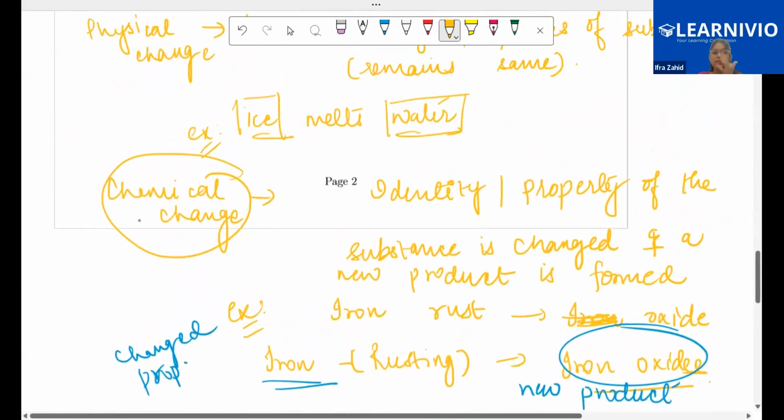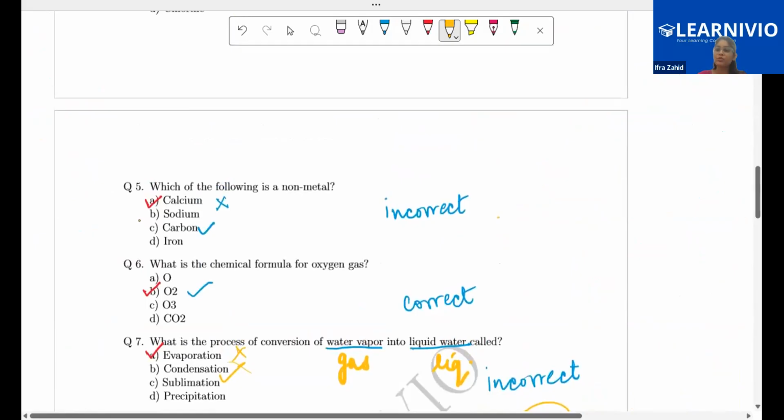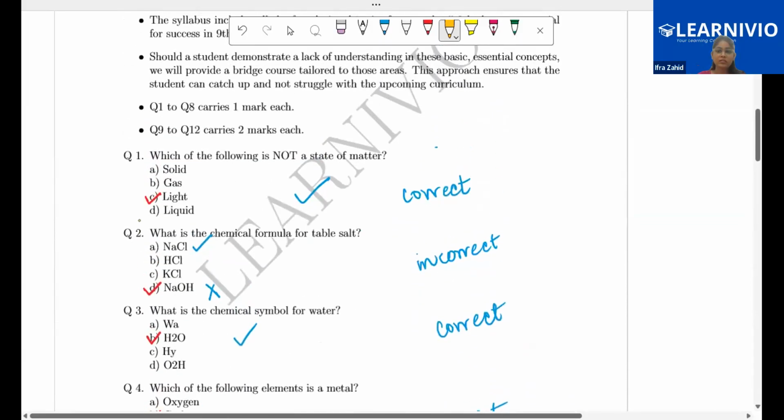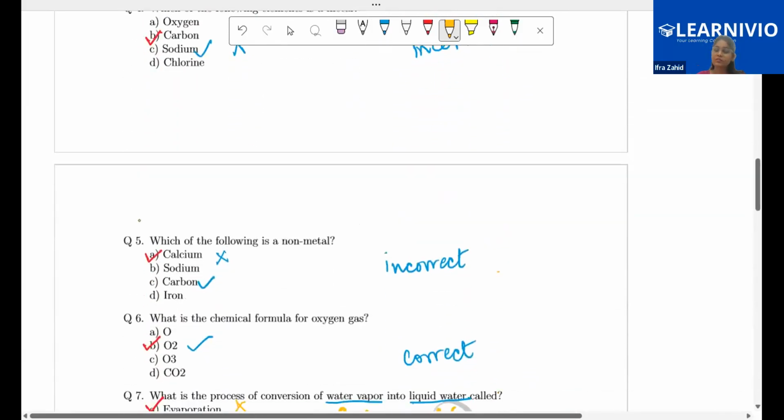Now, you can ask your doubts if there are any from today's class, from the theory part and the test part. Ma'am, I only have one doubt. Yeah, please ask. You said that every substance has a melting and boiling point. But wood is also a solid substance, but it does not melt either. It does not boil.